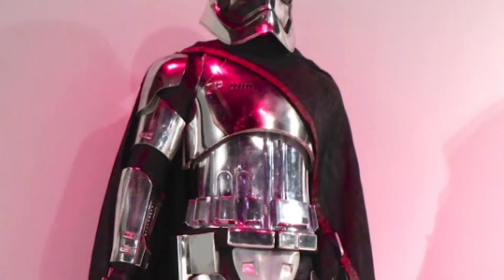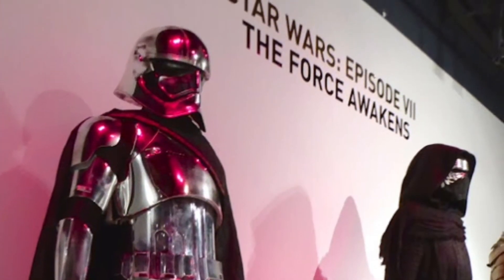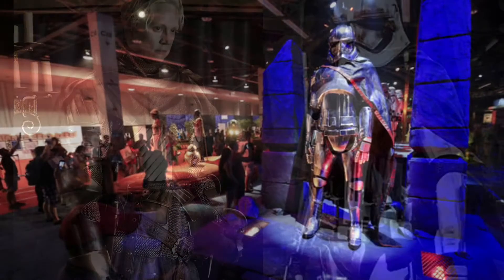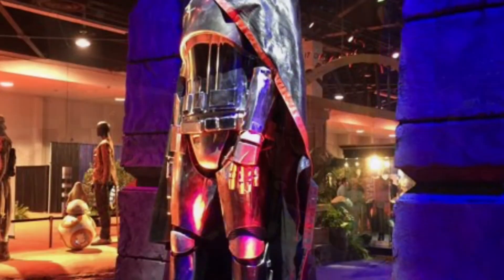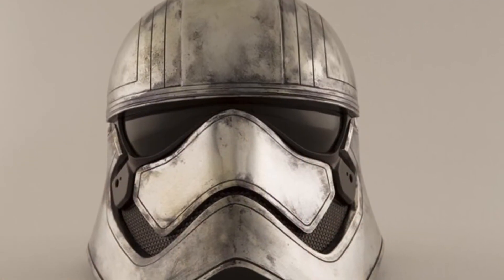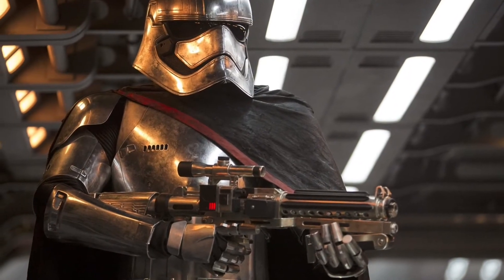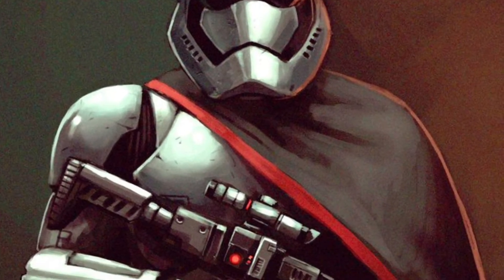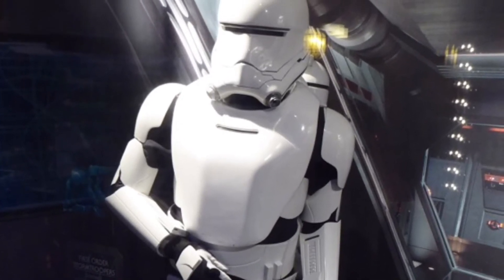The most striking costume revealed thus far was never originally supposed to be used. The elegant silver armor of Captain Phasma, a First Order officer played by Gwendoline Christie, started as just a whim of Kaplan's. 'I loved the idea of taking a Stormtrooper into the world of armor,' he says. 'It was just something I had in my head. The concept artist took my sketch and came up with a really beautiful illustration. I loved it and hung it on the wall of our design room. One afternoon, producer Kathy Kennedy came by and pointed at it and exclaimed that it is fantastic. JJ loved it as well,' so he created the role of Captain Phasma to wear it.